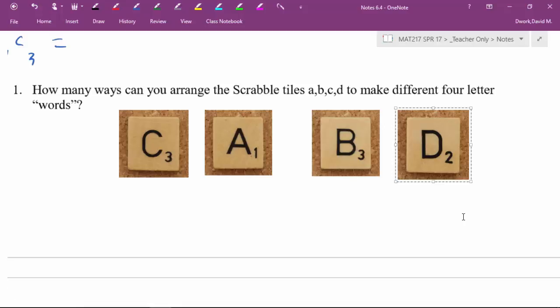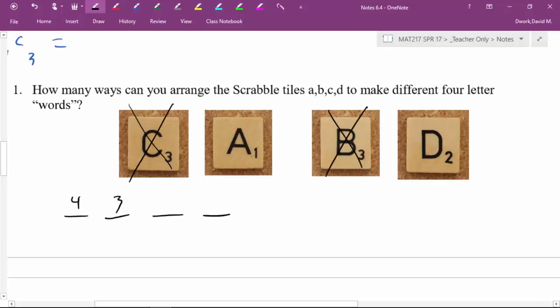Very good. So how do we do permutations? We just simply say, how many decisions, how many choices? Well, I'm going to use all 4 spaces. I'm going to use all 4 tiles. And so for my first tile, whichever one I'm going to put first, how many choices do I have? 4. All right, let's pretend I picked the C. Now, how many choices do I have left? 3. Let's pretend I picked the B. Now, how many choices do I have left? 2. Let's pick the A. Last but not least, I pick the last choice.